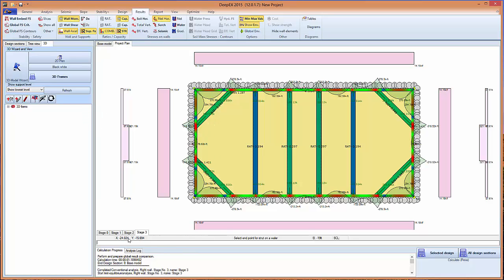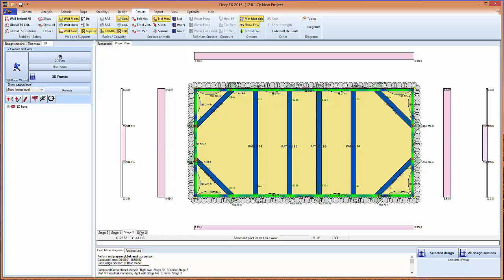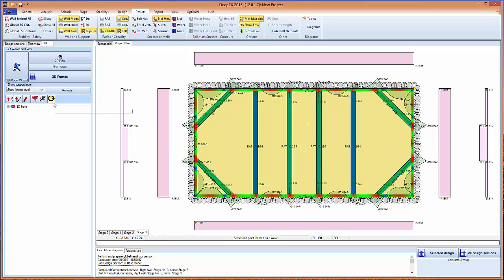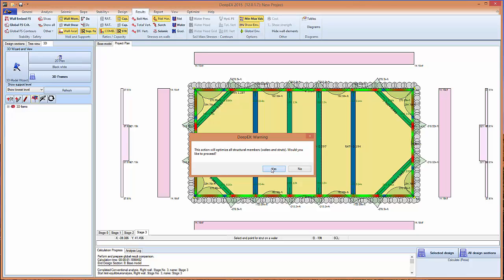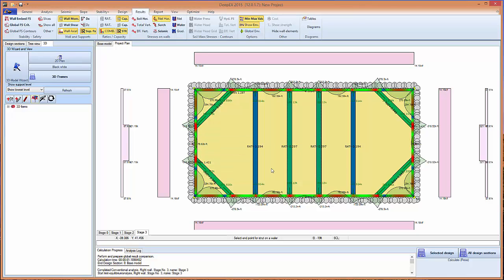Now, with the wizard, the program has basically used the same sections for all the struts, but we could theoretically explode this frame and explode every waler and every strut, and this way the program can optimize each individual item separately. So let's select to optimize all. We'll wait a few minutes here. The program will be looking through all available steel pipe sections for the struts, because we're using pipes right now, and steel beams, and it will try and propose the 10 most effective steel pipes, as well as the 10 most effective waler sections.